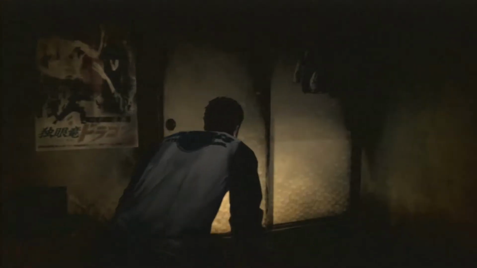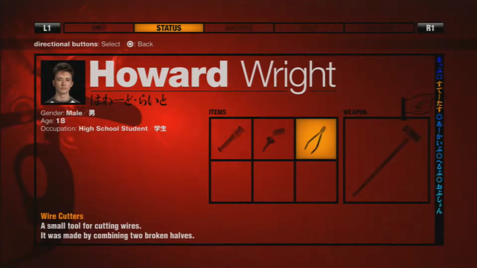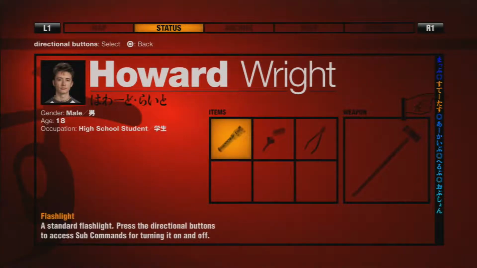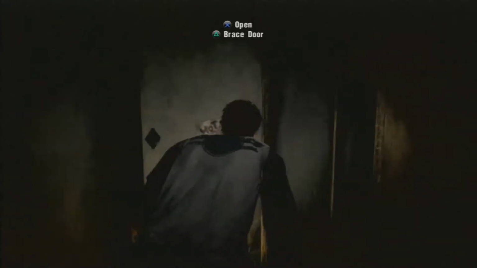But, look, just listen to me, alright? We need the wire cutters to get inside the altar. We have both now. They're put together now. How the fuck we did that? I don't know. But it's put together now, and we can actually use them to cut the fucking wires to get into the altar. Go into the daughter's room.